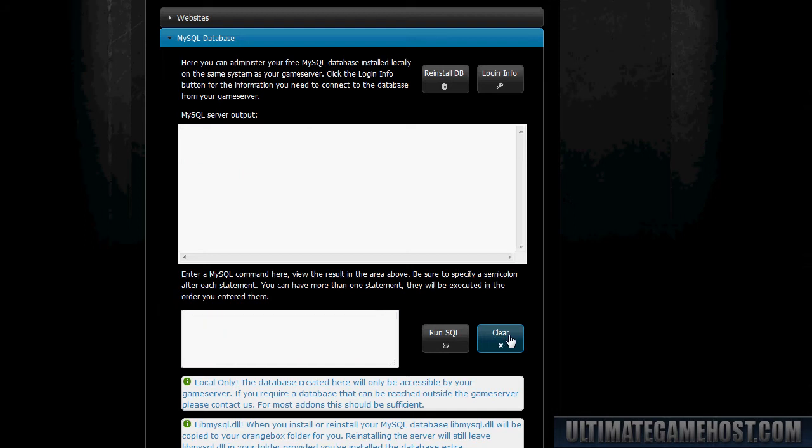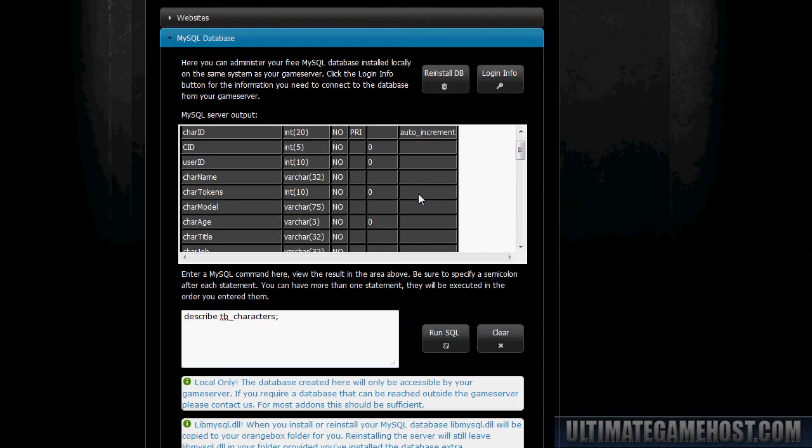I'm going to hit the clear button here so I can run a couple things. So we'll do a show databases here. You can use your standard SQL syntax here to talk to your individual database. And so there's our database. And I'll do show tables as well, just to show off a little more of the SQL you can do here. And to make sure that the SQL imported correctly, you can do a describe for a particular table. And there you have it. It shows what you've got in the database and you're ready to go.